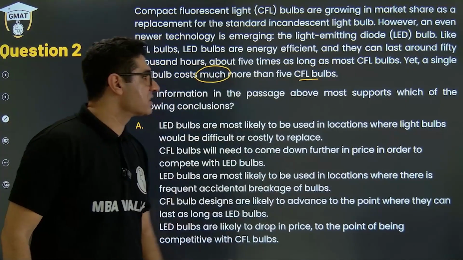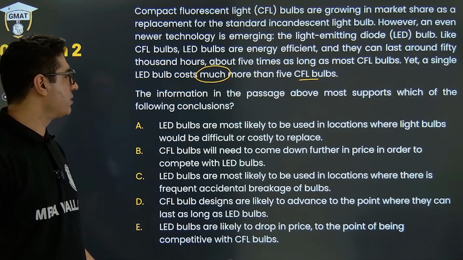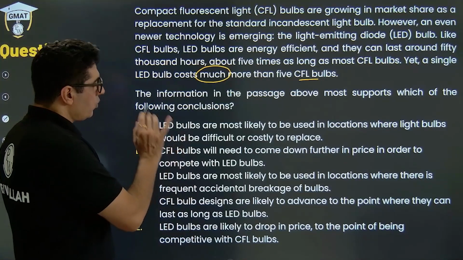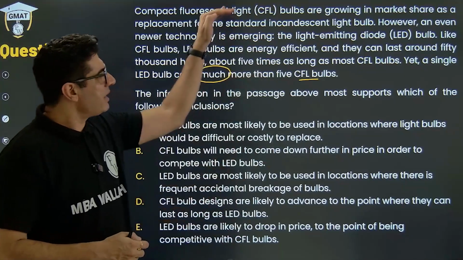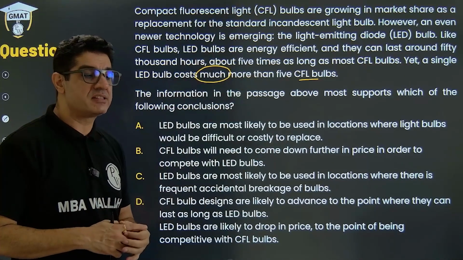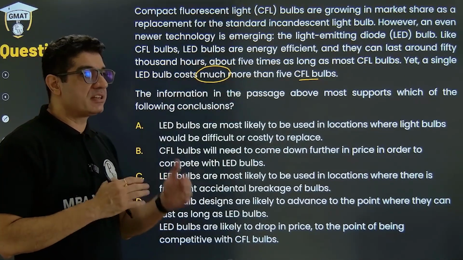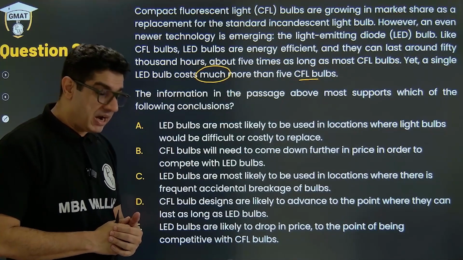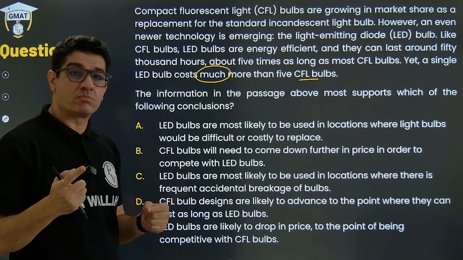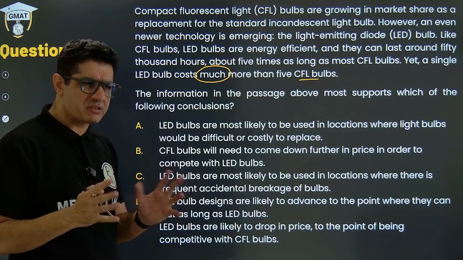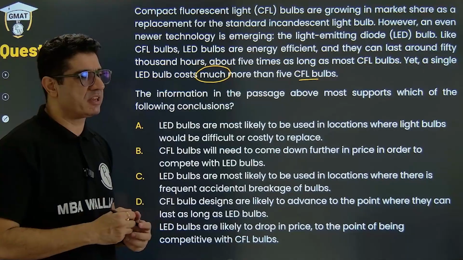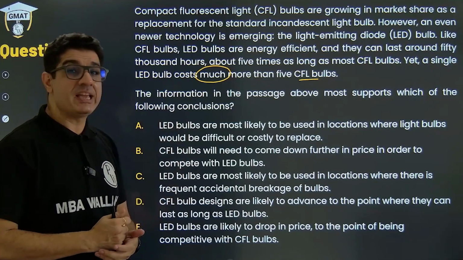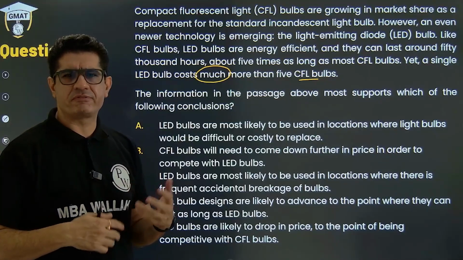LED bulbs are most likely to be used in locations where light bulbs would be difficult or costly to replace. So what do we know about LED and CFL? Going by this, there is hardly a difference in cost. In fact, in terms of lasting ability, LEDs would of course last 5 times longer, but they would also cost more than 5 CFL bulbs. So if I look at replacement cost in terms of just the bulb, LEDs are going to be expensive. So normally we would prefer CFLs.